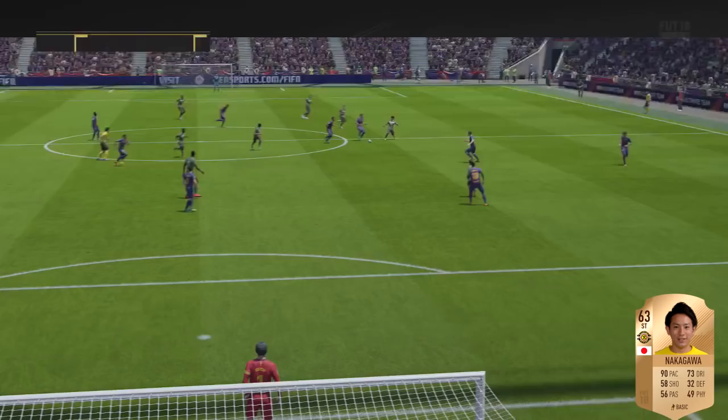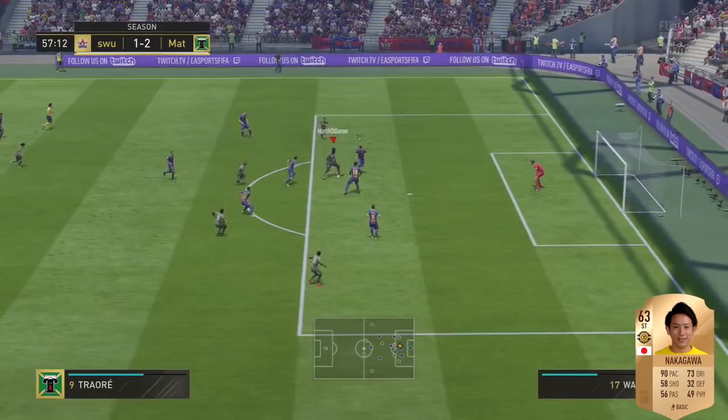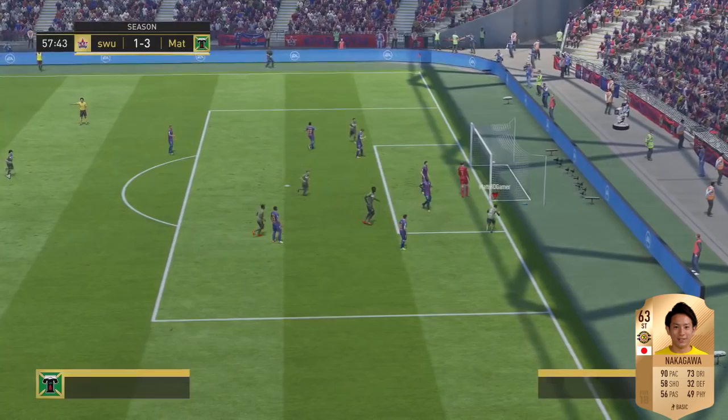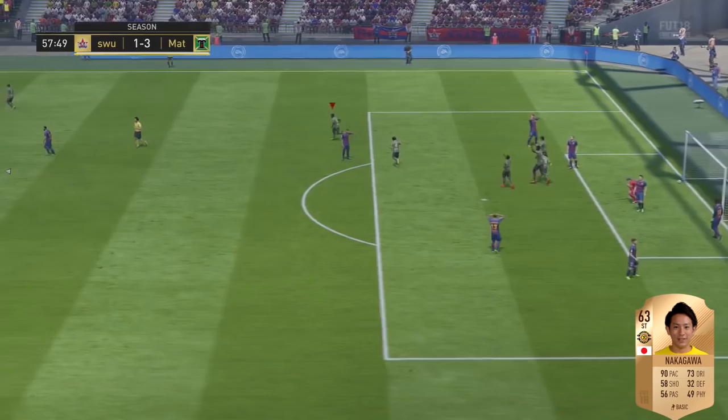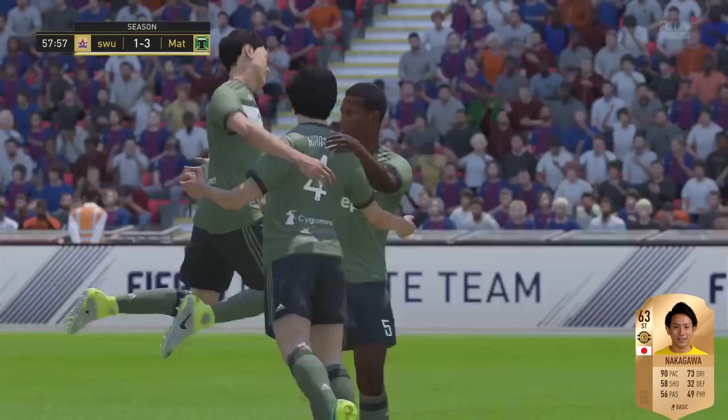This team is playing really well. What is that growth turn? Oh my god. Oh my god. Yes! 3-1. Did you see that incredible ankle breaker by Nakagawa, guys? That for me is as good as a goal right there. We're winning in Division 1 with the smallest striker, the smallest player ever in FIFA.